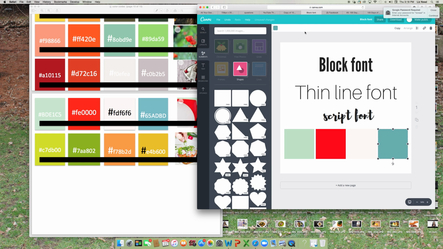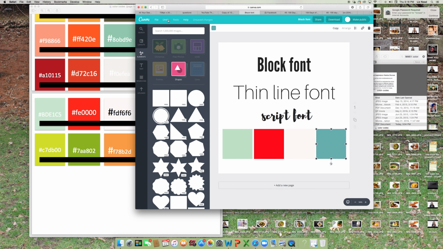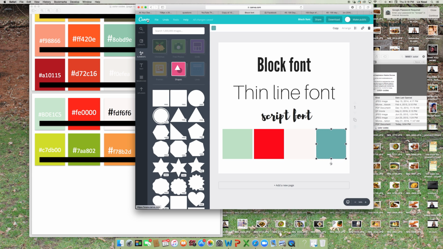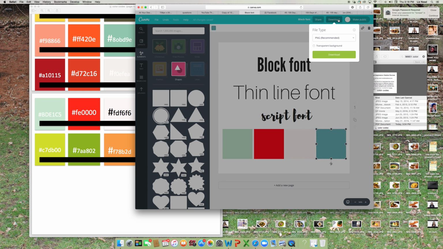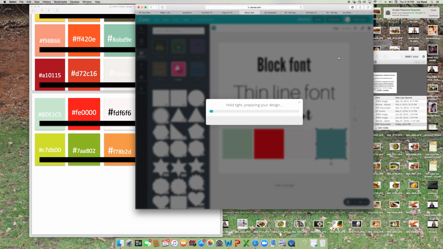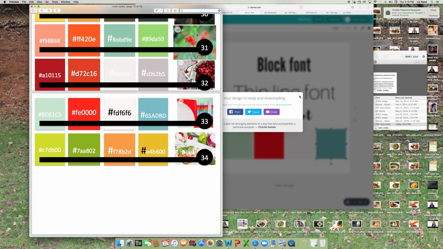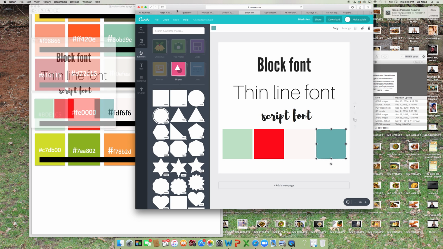Okay, so now I have completed the first segment of my assignment. What you're going to do then is I want you to hit File, Save, and then I want you to download this, and this will be your first element of your assignment. So here we go. There are options under File Type. You can have JPEG, PNG, which are the image files, or there's two different weights of PDF. So I'm just going to use PNG. That's just my favorite. And because I didn't choose any elements that I could pay for, it's free automatically, and it's going to pop up, and you are going to see, hopefully quickly, yes.